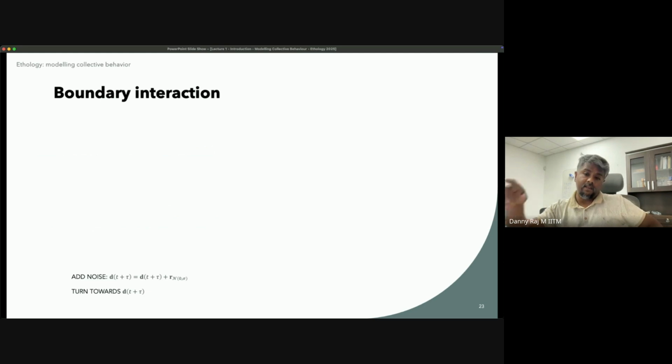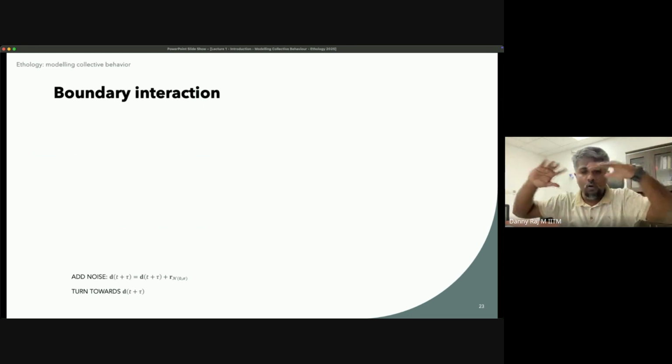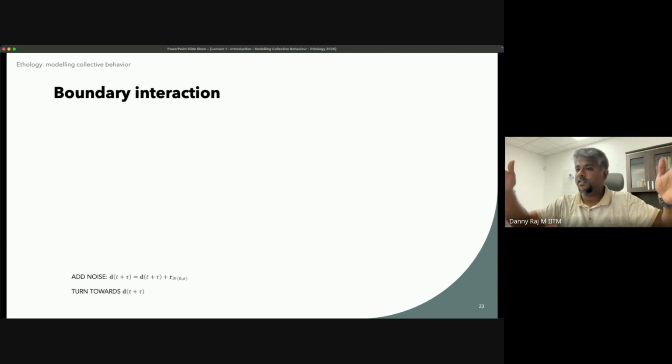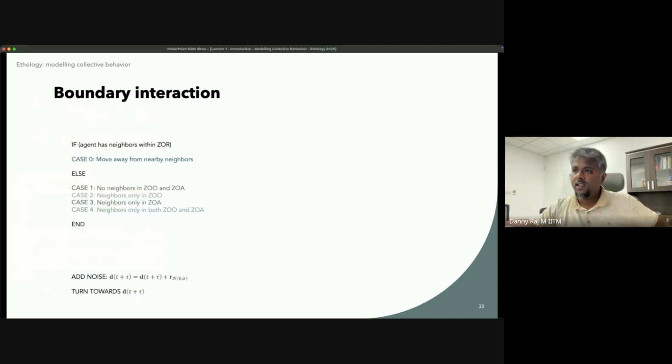So one other thing that I've added, which is not part of the original Couzin model, is I've put a boundary. And the reason is very simple. I don't want these agents to wander off to infinity because they're metric interactions as well, right? Once it goes out of the zone of attraction, which is the largest, there's no way two guys will interact with each other. So I don't want them to wander off. And hence what I've done is I've put a boundary, an arena. So what I've done is this is the algorithm that we discussed, right? Algo of Couzin.